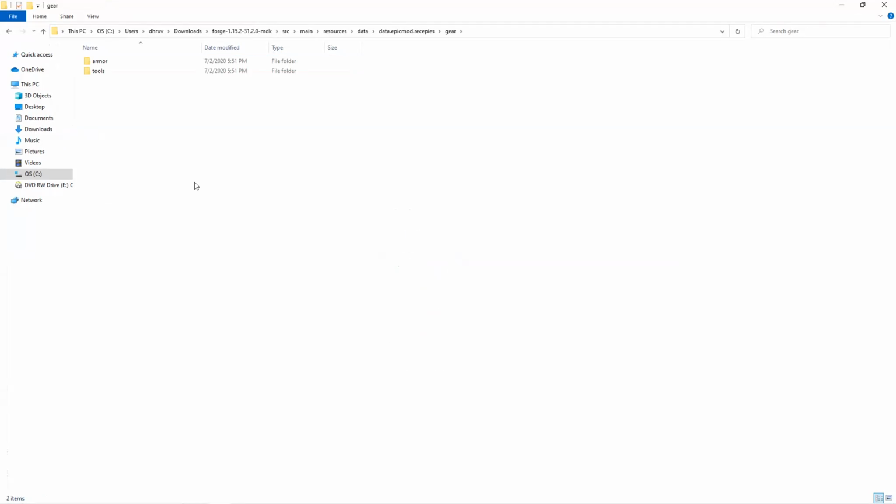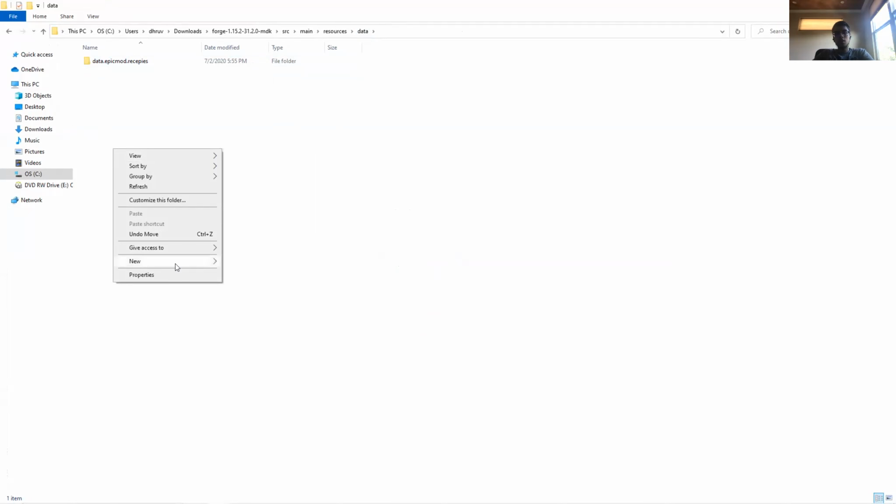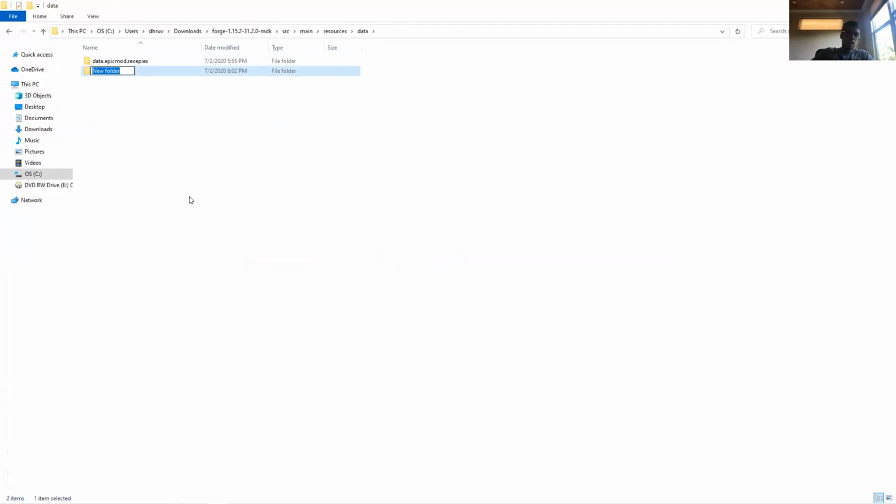Number one, you made a folder called data.epicmod.recipes instead of making 3 different folders. So what we're gonna do? Click on the singular data at the top bar. In there, right click and then new folder. No, don't right click on that. Right click on the white space. Go to the bottom, go to new, and folder, and call this one Epic Mod. Yeah, and then go inside that folder once you've created it.